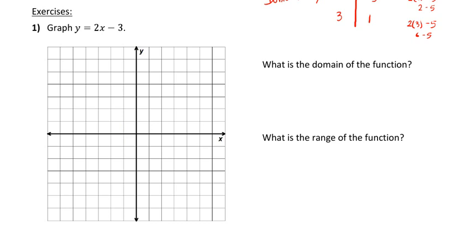So we do need to remember that if you have an equation that is solved for y, we say that it is in this format, which is the slope-intercept form of the linear equation, where the b is the y-intercept and the m is the slope. We always start by graphing the y-intercept, that's the first point that we put, and then we use the slope to get more points.